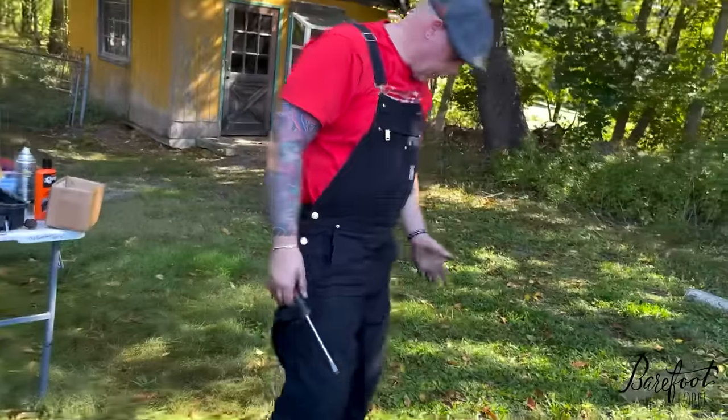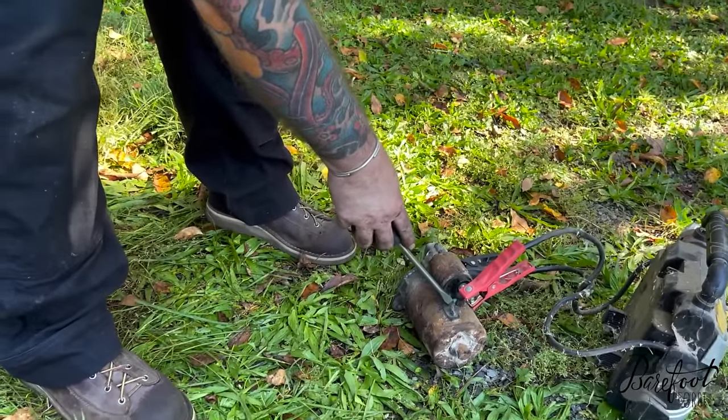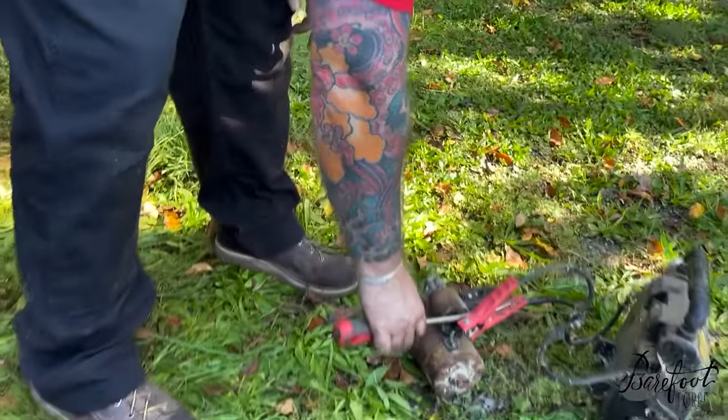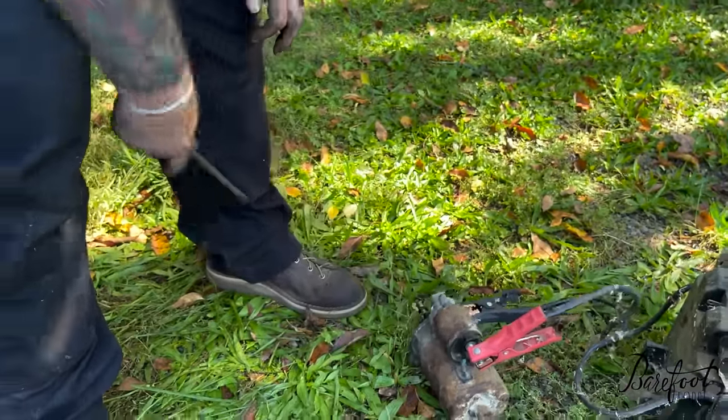What's up? So I took it off. I tested it. I've got a bunch of corrosion here on the ground. And so what's happening is it's not properly grounded to the bell housing. Oh, that's a good starter. Let's run that. All right.